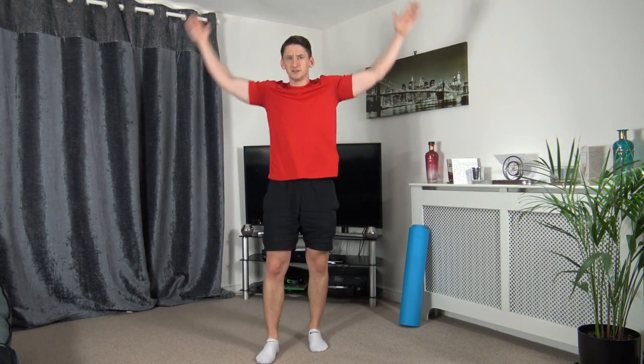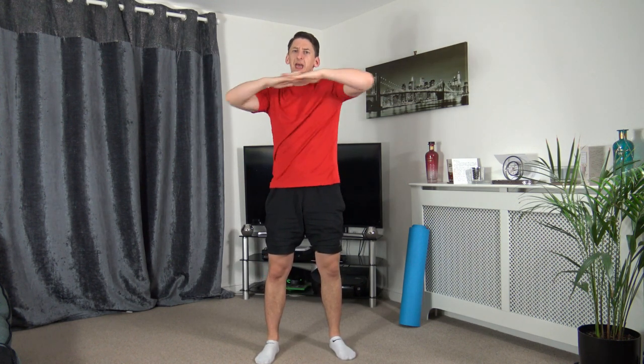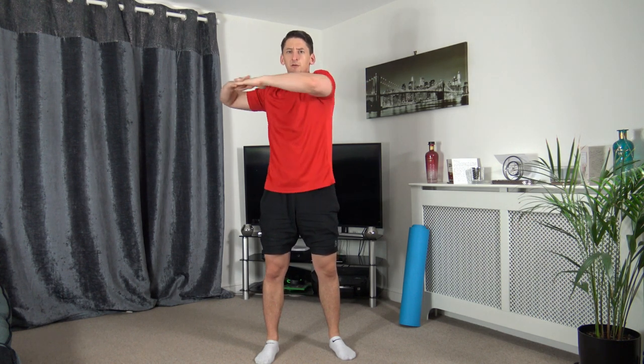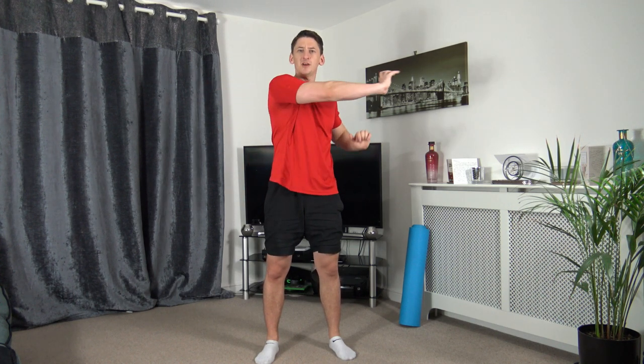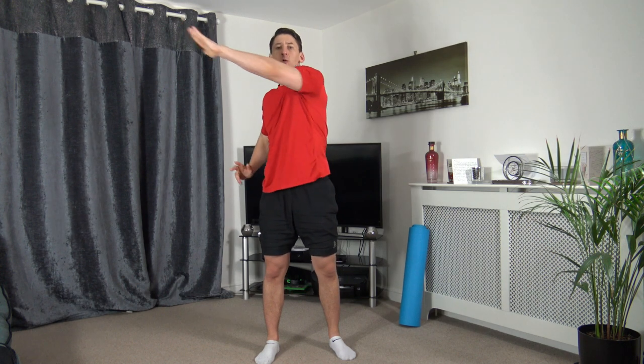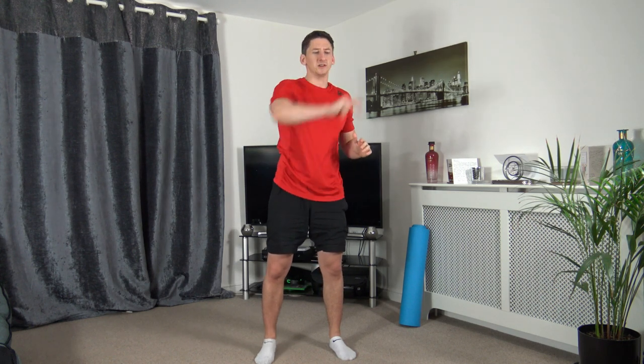Perfect stuff, good. Come to the middle, bring up the arms. Rotate the upper body side to side, keeping the head up facing forwards. Excellent stuff, well done. Rotating through nice and slowly, forwards, back, extend through with the arms. Keep those arms at chest height, looking good guys, well done. Super job, okay, let's change the angles by pushing it up and through. Still going with that rotation, that's perfect. Come back to middle in 3, 2, and 1, super job.